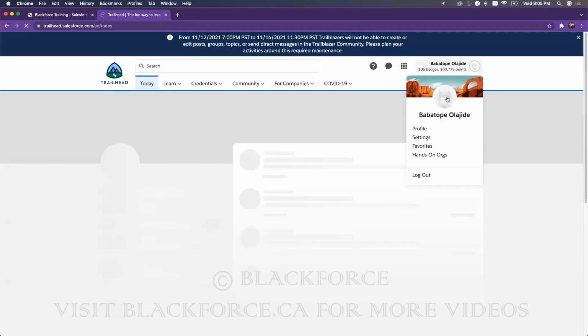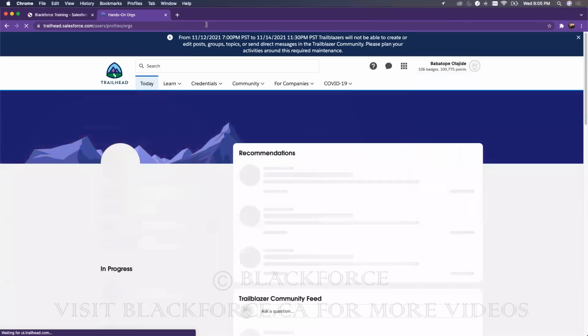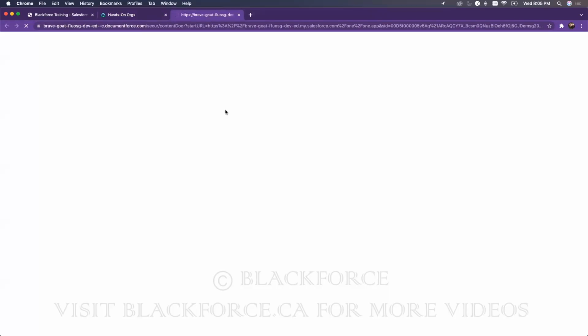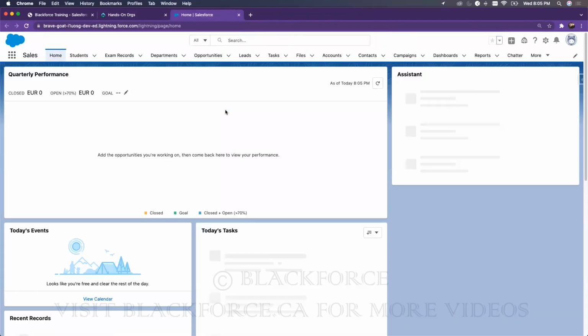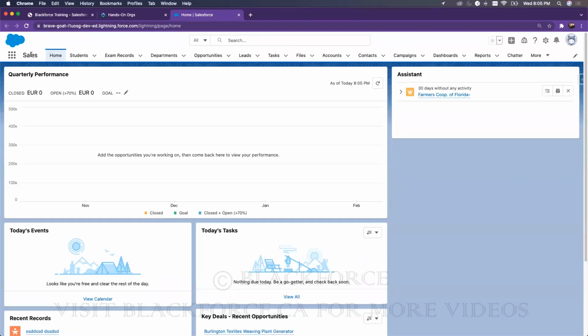So like I mentioned the last time, we have different objects that are used for sales and marketing, okay? Depending on the app you switch into, you get to see all those objects. Some of them might not come out of the box. Some of them might require you to enable them in the backend before you can see them, but we have those objects there. So one of the objects which we're going to focus on today is opportunities.